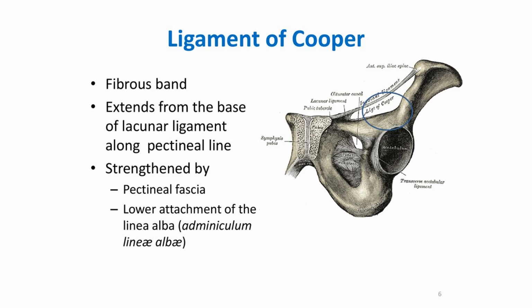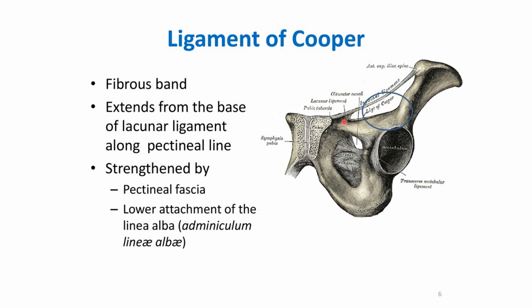So coming up with the next extension of the inguinal ligament, that is the ligament of Cooper, also known as the pectineal ligament. Basically this is the inguinal ligament and this is the lacunar ligament, the triangular shaped downward extension from the medial end of the inguinal ligament. So what is the pectineal ligament? The fibers from the base of the lacunar ligament project backward and get attached along the pectineal line, which is present in the superior ramus of the pubis. These fibers projecting from the base of the lacunar ligament along the pectineal line are known as the ligament of Cooper or the pectineal ligament.